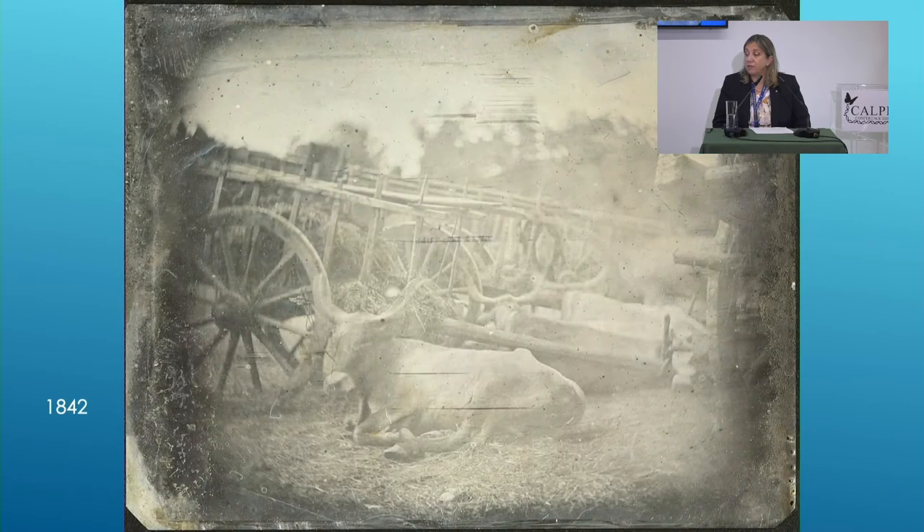The use of light-sensitive materials to capture an image was developed in the early 19th century, and it was initially limited by the size of the cameras and the time required for the actual exposure. Joseph Filibert Giraud de Prangy took the first known photograph of a living animal in 1842. As the discipline evolved, people started sensing its potential and its application as a tool in science, and by 1884 photography had already been in use for some ten years in the department of anatomy at Cornell University.